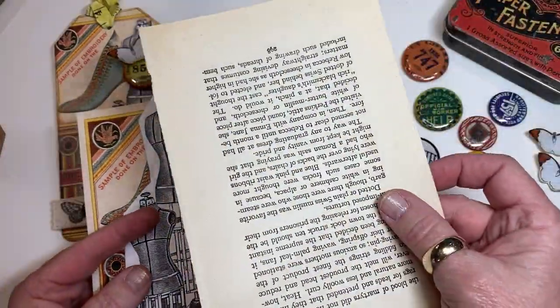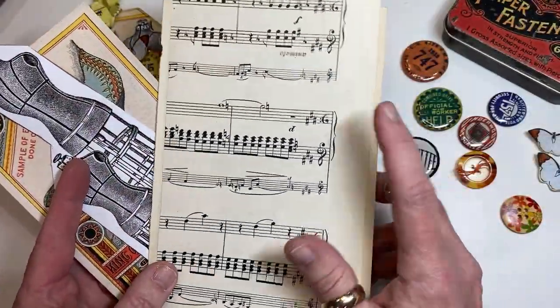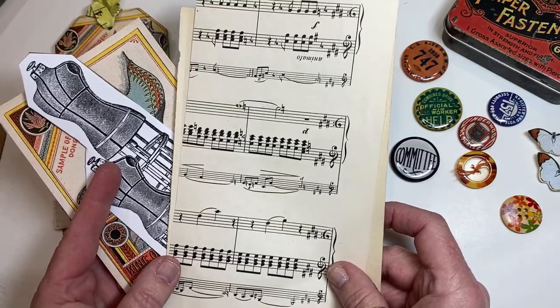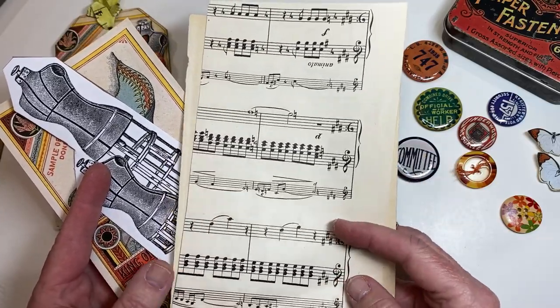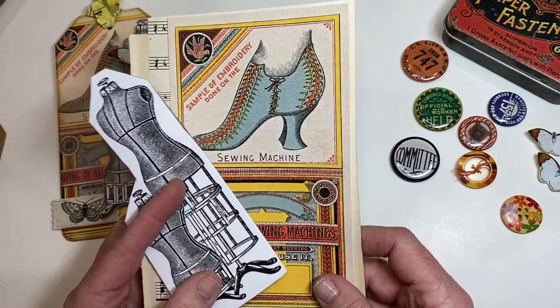On my sample I used book print; the one we're putting together live, we're going to use sheet music. You don't have to cover the back of the tag — I just like for my projects to be completely finished on all sides. You could use pretty printed scrapbook paper, or print off another image from the bundle and glue that to the back.